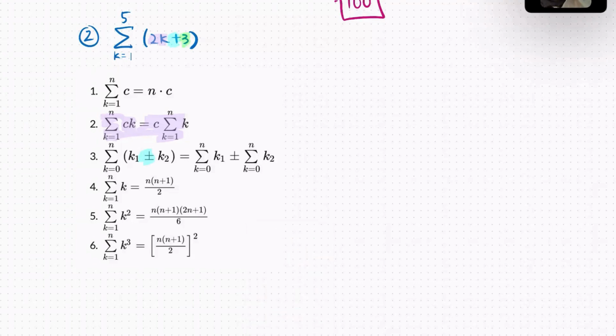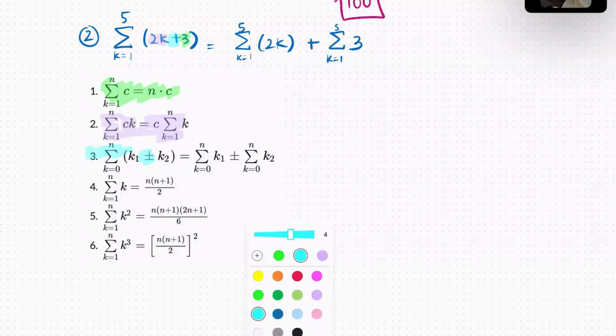So I'm going to use a couple of different rules, if that's okay. This is going to give us the sum from k is 1 to 5 of 2k. I don't really need the parentheses, but it's fine. Plus, and notice when I split these the parts stay exactly the same, 3. So that is using this rule right here: splitting them up using addition and subtraction, as long as all these parts stay the same and whatever was adding or subtracting in the middle stays the same sign. I don't change my sign.